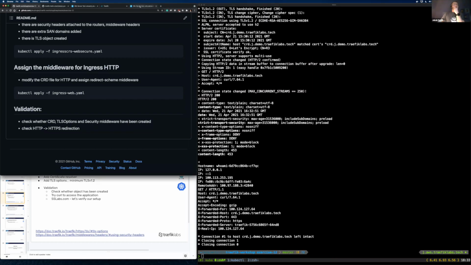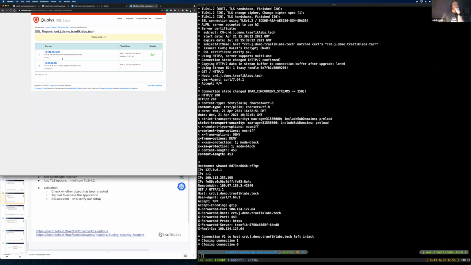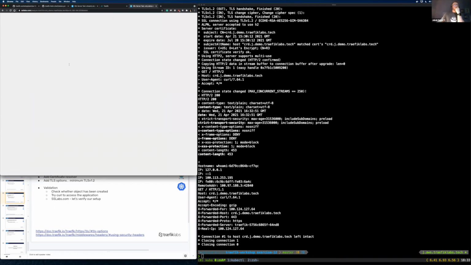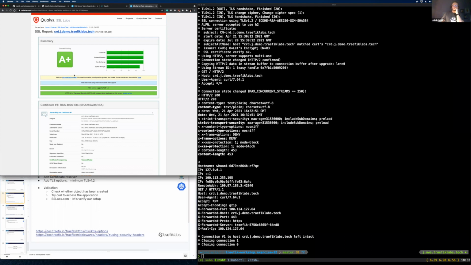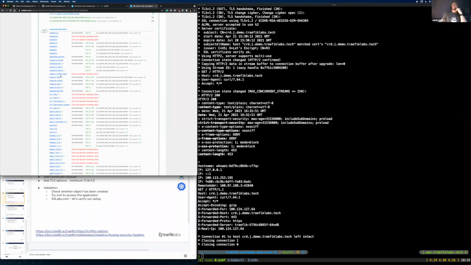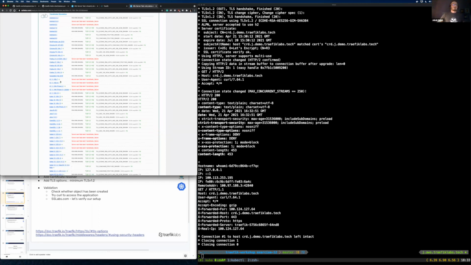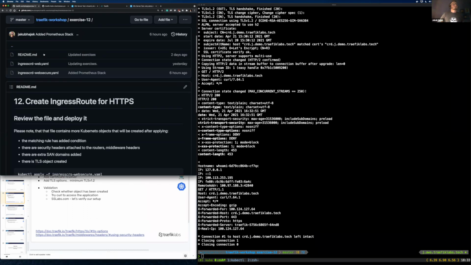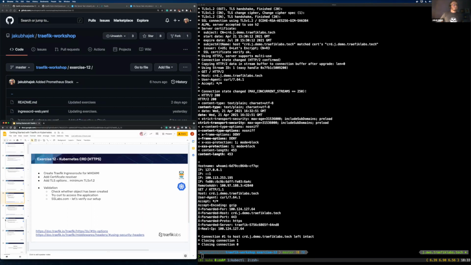Okay, hopefully our tests are finished. Yes, they are finished for one of the IPs. And as you can see, because we added some extra security headers, we got the overall rating A+. But you should be very careful because you can block some of the older browsers. All of them are listed here. So in order to be on the safe side, you need to tune the cipher suites and all those configs. Because if you are not changing them, some of the older browsers will not be able to reach your website. Okay, so now let's go to lesson 13.